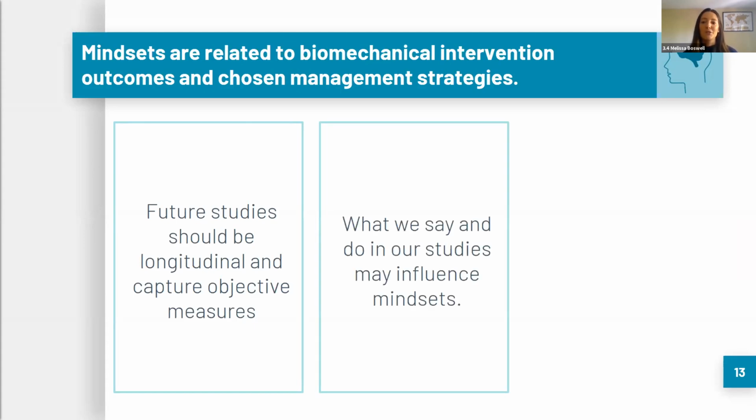As biomechanists, we should be aware that what we are saying and what we are doing influence mindsets, and try not to shift mindsets throughout our studies. It's particularly important not to have a negative impact, because this can lead to negative health consequences downstream beyond the study. So we can be aware of situations where this might occur, like if an individual's pain or function doesn't improve, we can mention that there may be other management strategies that could help, or help them recognize the other positive impacts of the study, such as getting more exercise.